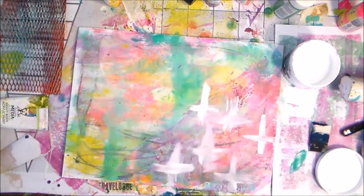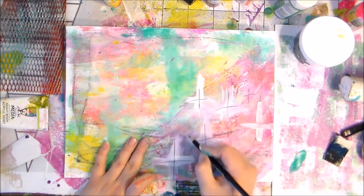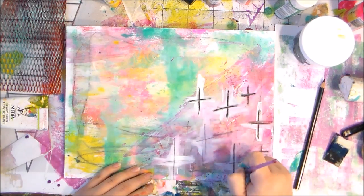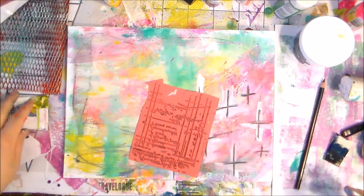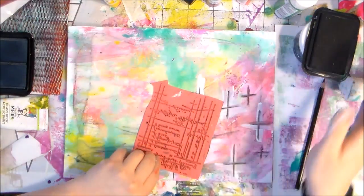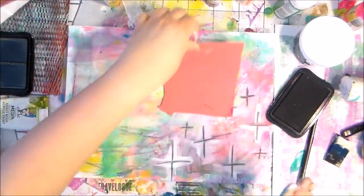So here I'm going back with some Stabilo on those crosses or plus signs that I created on the envelope, and going back and wetting those to activate the actual Stabilo pencil. I'm using a Las Vegas Stamp Company script stamp. I use it quite often along with a black Stays On ink pad, just to get some additional texture and dimension into the piece. I love the way the little script ledger stamp works.